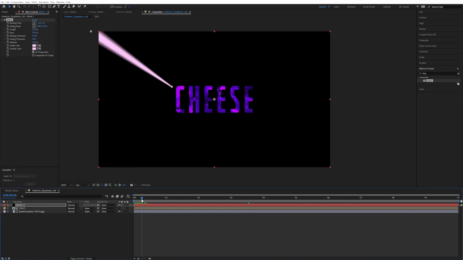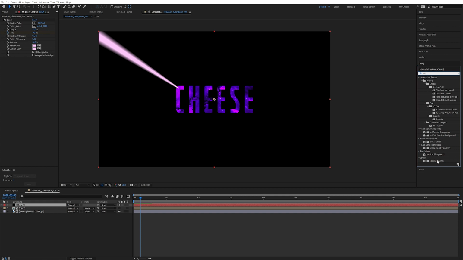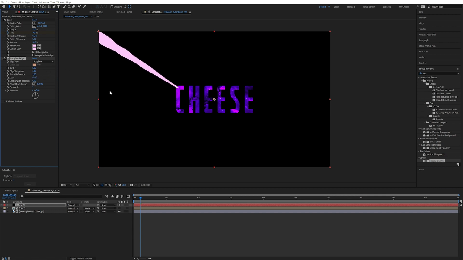We're gonna animate this real quick, so just a few frames in, something like this. We're gonna keyframe the time and go to the beginning and set it to 0. Whoops. There we go. So now it looks like it's coming in and hitting. Now we want this laser to almost disperse when it hits. So if we go over to when it hits, something like this, we're going to apply a roughen edges effect. And we want it to be quite graphic, so it's actually fine that it has a hard edge, so we can even crank that up, maybe increase the scale, something dramatic like this.